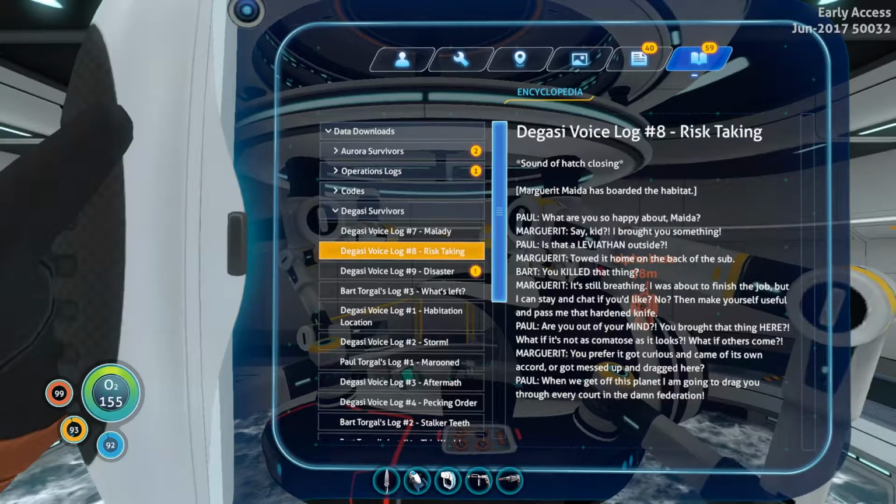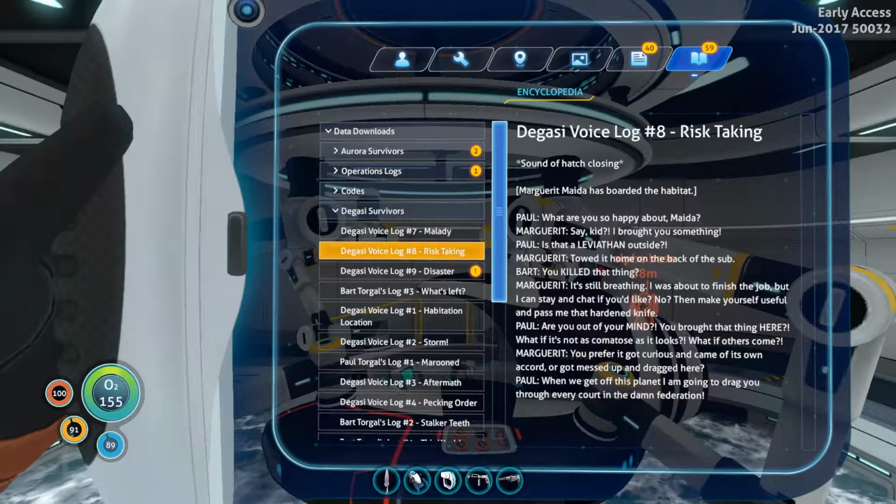Sounds of hatch closing. Margaret Mayday has boarded the habitat. What are you so happy about, Meredith? Say, kid, I brought you something. Is that a Leviathan outside? Towed it home on the back of the sub. You killed that thing? It's still breathing. I was about to finish the job, but I'll stay and chat if you like. No? Then make yourself useful and pass me the hardened knife. Are you out of your mind? You brought that thing here? What if it's not as comatose as it looks? What if the others come? You prefer it got curious and came of its own accord, or got messed up and dragged here? When we get off this planet, I'm going to drag you through every court in the damn Federation.